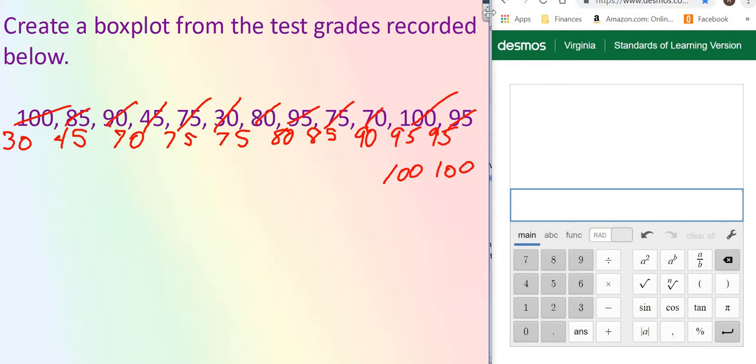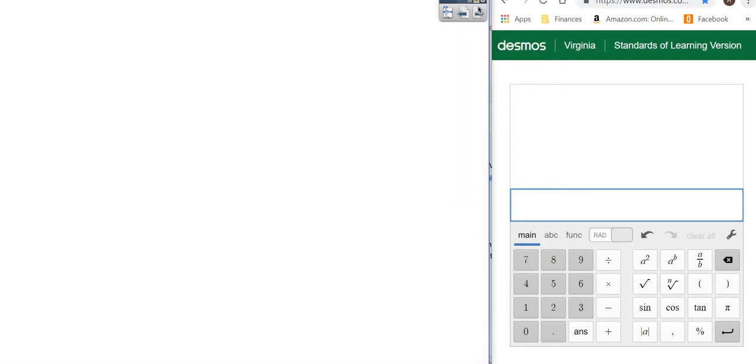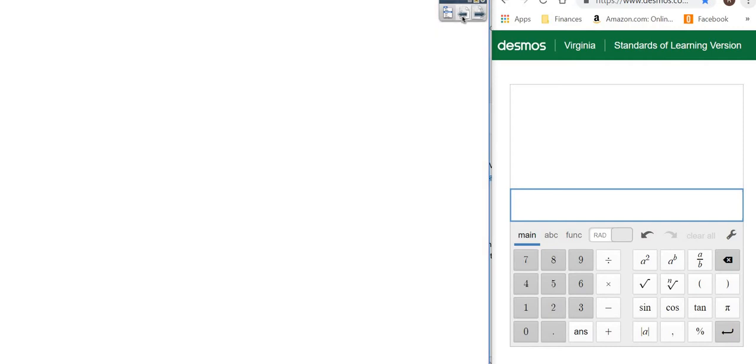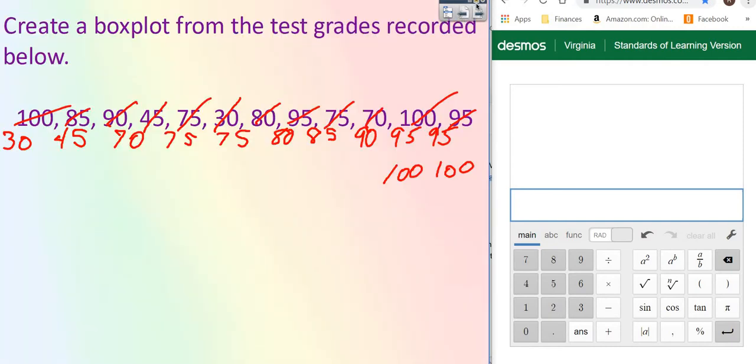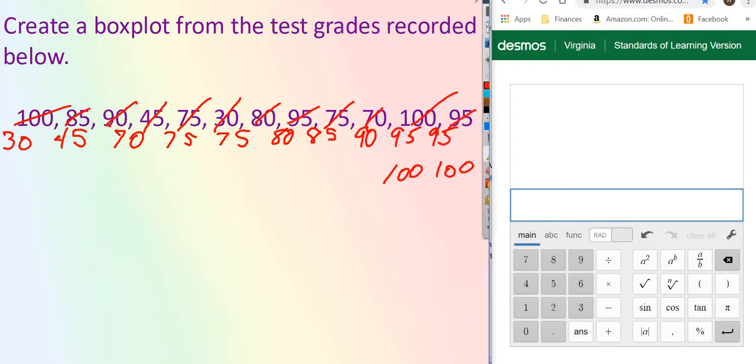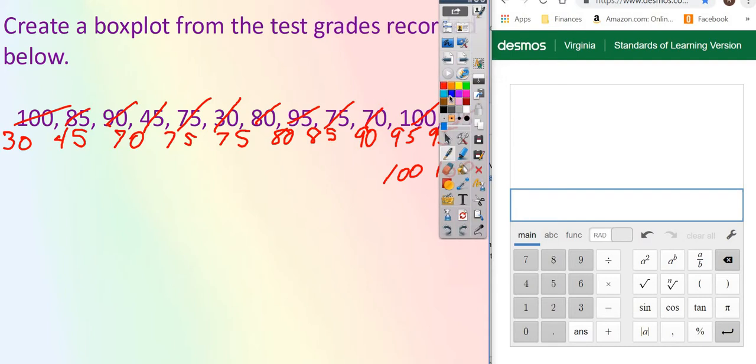Alright, what I'm going to do now is change my ink color, if I can get to it. Oops, I didn't mean to do that. Hold on one second. Change my ink color, that way maybe you can see more clearly what it is that I'm doing. Okay, so I've got my new ink color here.